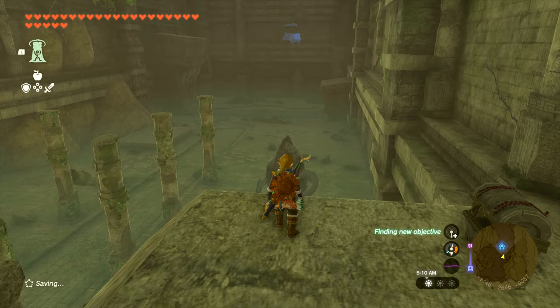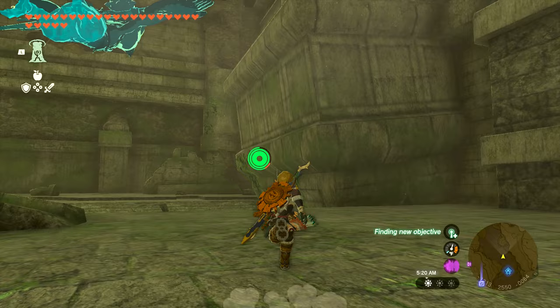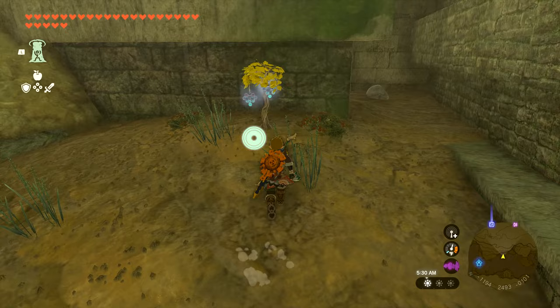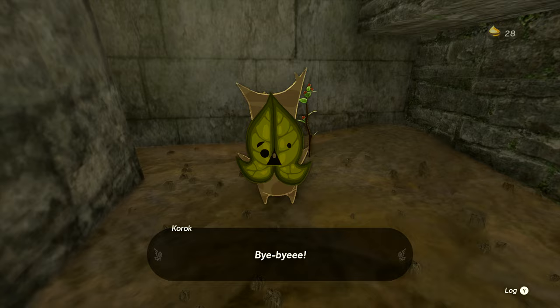I go this way. Is there a treasure chest back over here in this room? Yeah, there are all sorts of treasure chests in here, huh? I thought I saw something, but maybe not. Let's see. Down, potentially? I guess down. Oh, yeah, there's stuff over here. It's a Korok seed. Is this a friggin' Korok seed? Did they hide a Korok in here? Yes, they did. Well, that's a nice treasure in and of itself, but I'm really looking for a treasure chest. Thank you. But all right, sure, Korok, whatever.